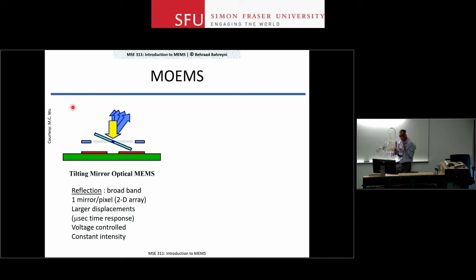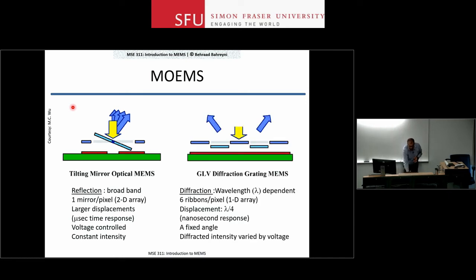You can have a diffraction-based grating type of MOEMS device, and in this case you have a bunch of parallel beams, and you displace these beams from their rest position, and depending on how far you do this and which ones you move, you can get different constructive or destructive combination of the incident and reflected beams, and that can actually be used for optical signal processing again.